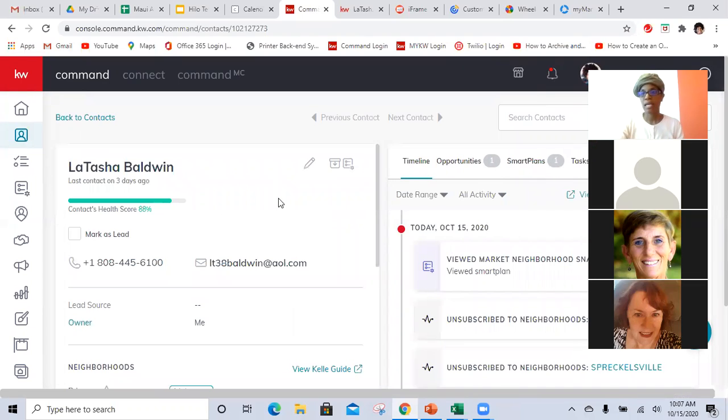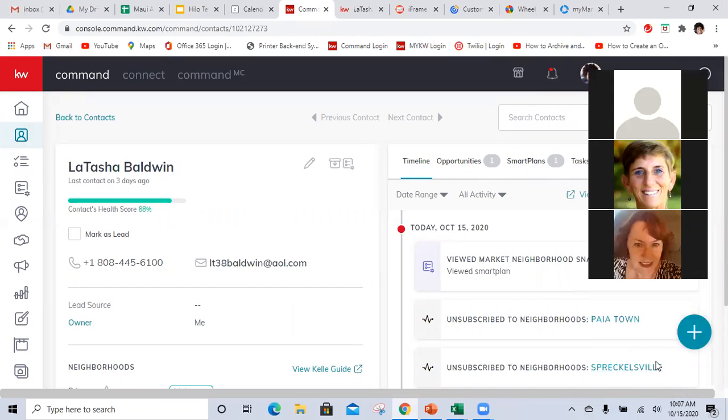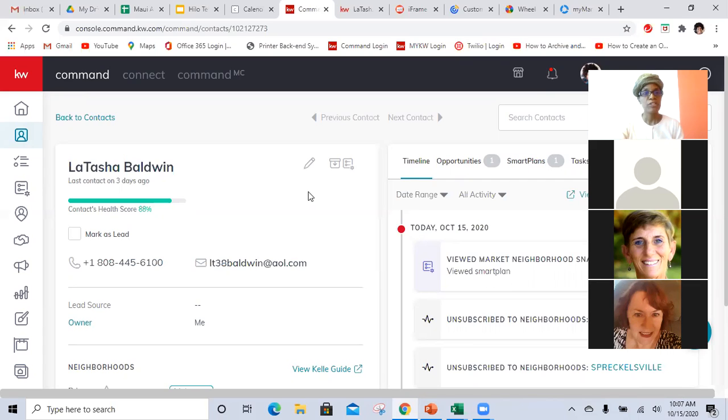Once you get here, let me know if you're in this contact card. I am. Okay. One of the things that Robert and I stress all the time is that whenever you're doing anything within contacts, make sure you have yourself entered as a contact so you can be your guinea pig, or your test subject.